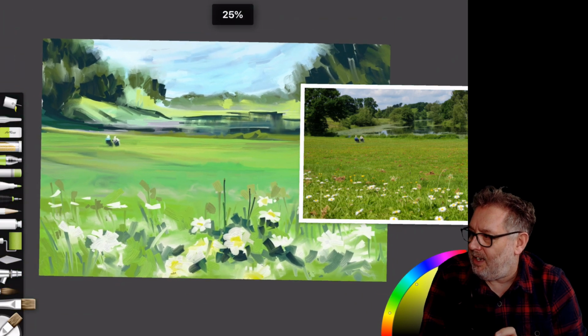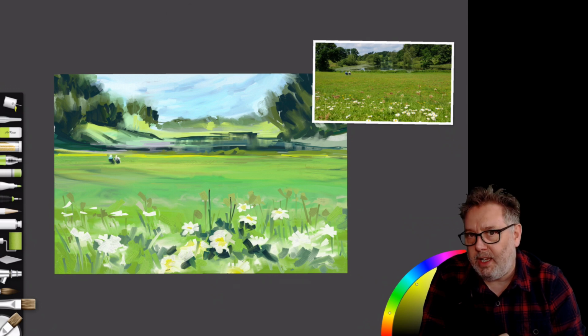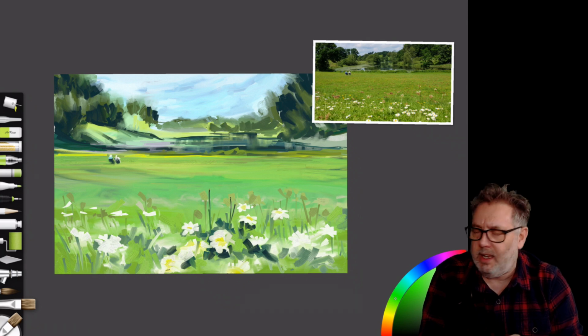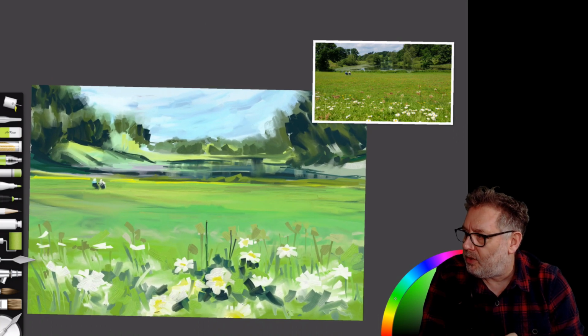So it's getting there. I'm getting there. I'm really happy. I'm feeling it's working. I'm not sort of crashing and burning at this point. In fact, I feel much happier than when I was doing that stormy sky, the really nice sunset where I was really struggling with it. I don't feel as though I'm struggling with this one at all. I'm really pleased, and that's it.